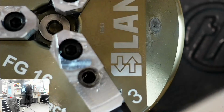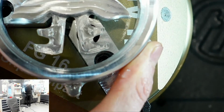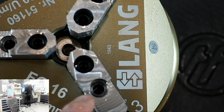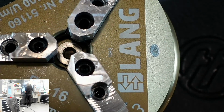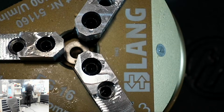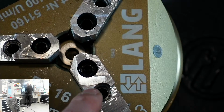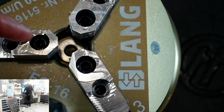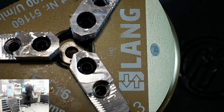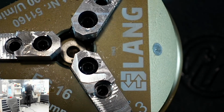So you might be able to see that it's actually cut into there. If you imagine when the part is on there, you can see that's a witness mark from the machining. People asked me before, how do you program cutting that out? Well, I don't. If I need to machine jaws like that, I just machine the part, it machines the jaw underneath, and then it's done. I don't model up all these tiny bits of clearance that I need to put on the jaws. I just machine the part once, and then I know the jaws are cleared for the next part. It's as simple as that. As long as you're aware of what's going on, that's all that really matters.